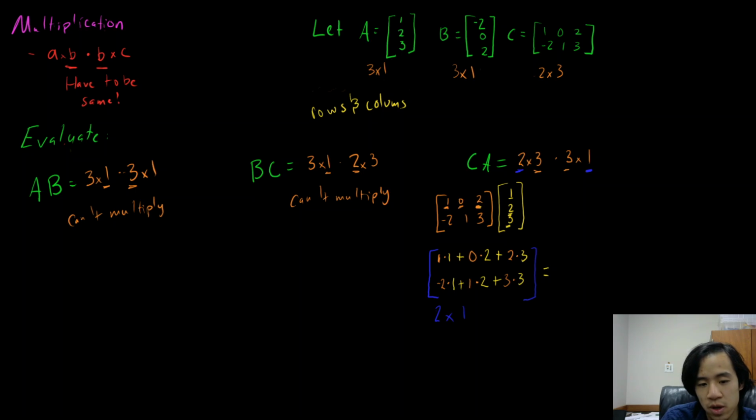And then after you consolidate all of this, that's when you will have your resulting matrix. 1 times 1 is 1. This is 0. Plus 2 times 3 is 6. That'll get us 7. And at the bottom, we have -2 times 1, which is -2. 1 times 2, that is 2. So combine these, that makes 0. 3 times 3 is 9. So we'll have a 9 at the bottom. And this is going to be our answer for our matrix multiplication, C times A. All right, so that's going to be it for this video. Thanks for watching.